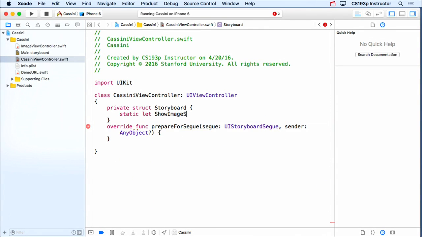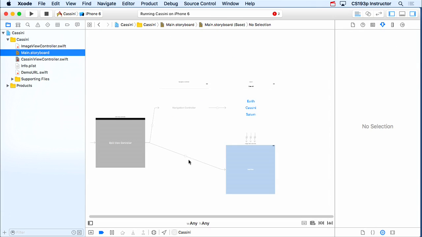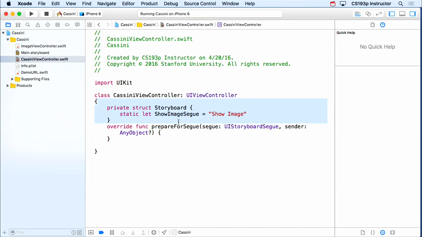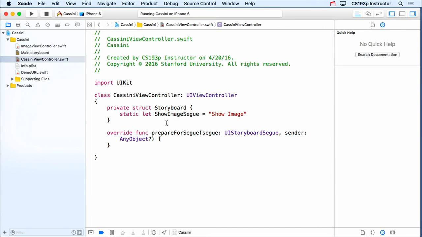So the show image segue equals show image. So that this string, and basically any string that I put anywhere in my storyboard, like when I inspect these things down here, that's all collected here into this nice struct. Okay? So we already know that this is what we do to do constants. I'm just calling this group of constants storyboard. They're my storyboard constants, all right?